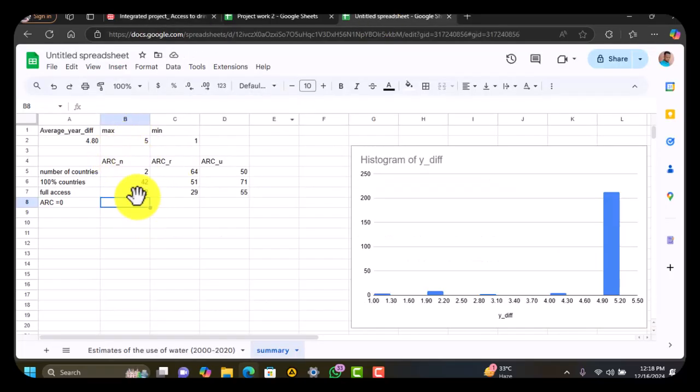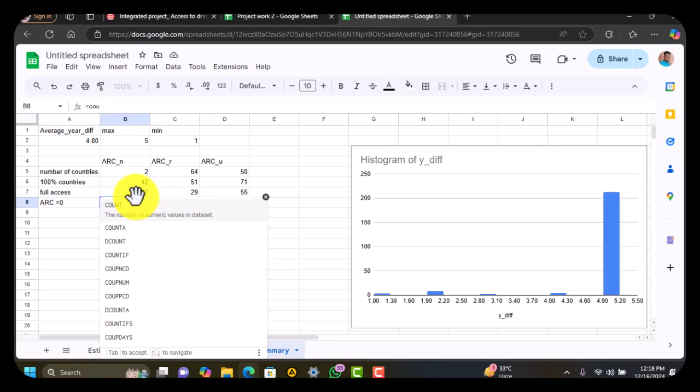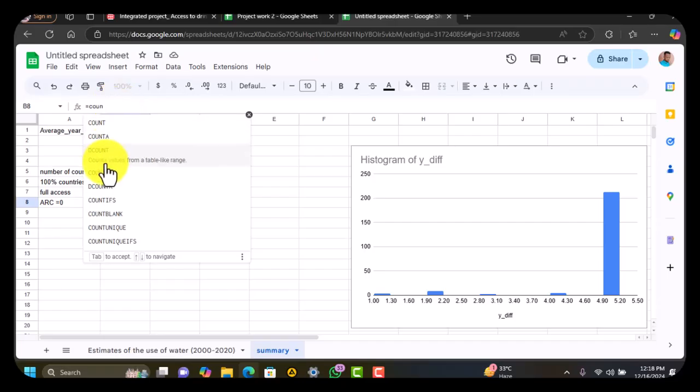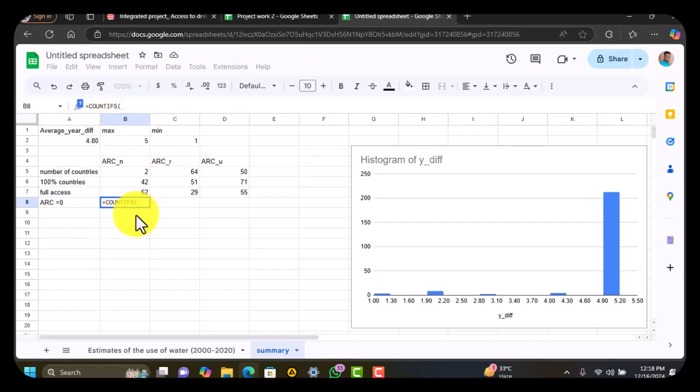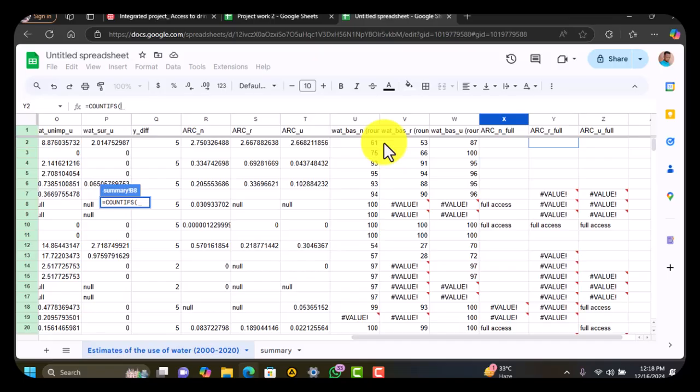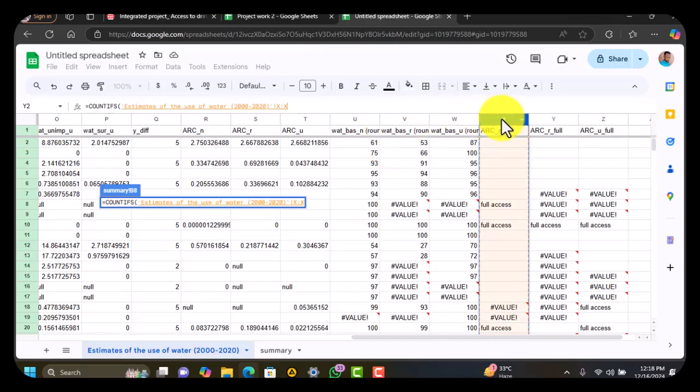We count, this time we do COUNTIFS because the conditions are two. Then we go and select the ARC full like this, where it doesn't have full access. So not full access. These two brackets will tell you that this is not full access.